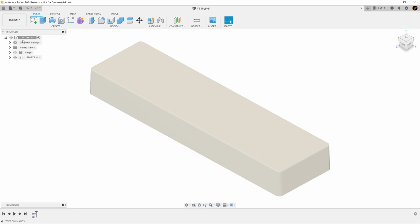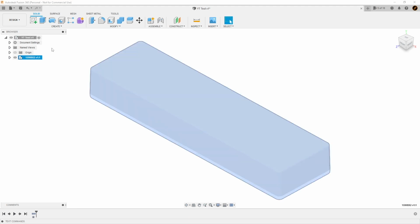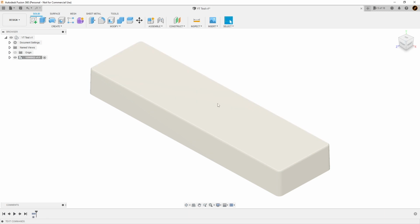Like I said before, when I'm editing this box, I want to make sure I am selecting the box. I am selecting this layer. So go to this little circle and make sure that is checked. In order to work on it, we need to create a sketch. And I want to create a sketch on this top face here. So what we'll do is we'll go to the create sketch icon.